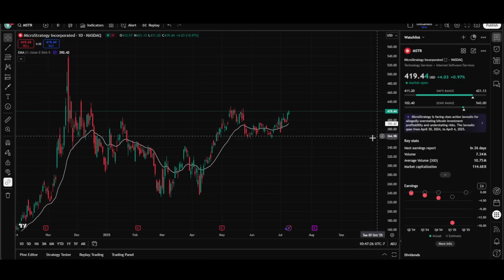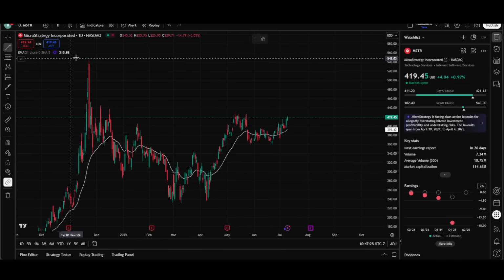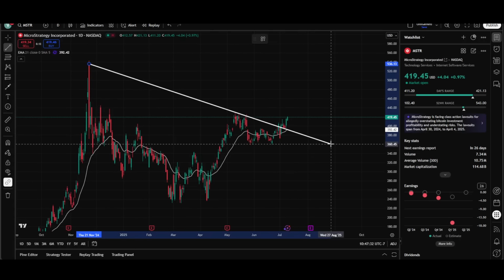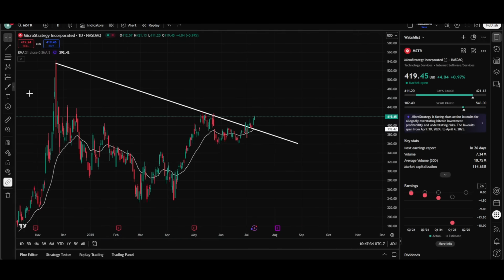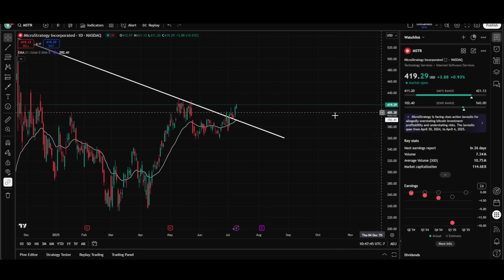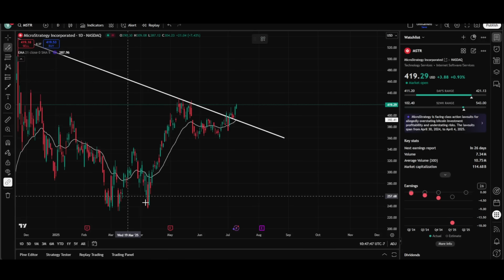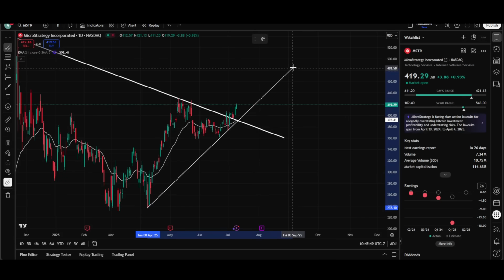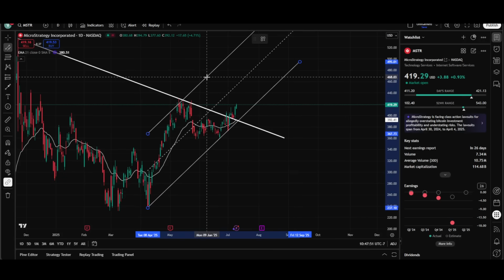So the technicals have been looking bullish for a while now, ever since we were able to push through this downward sloping trend line. As you can see here, we had that failed breakout right about there. Price sold off. We broke out, backtested the trend line for support, and now it's trying to move up higher. So right now, this upward sloping channel is probably the thing you need to focus on. It's the thing that's currently in play.